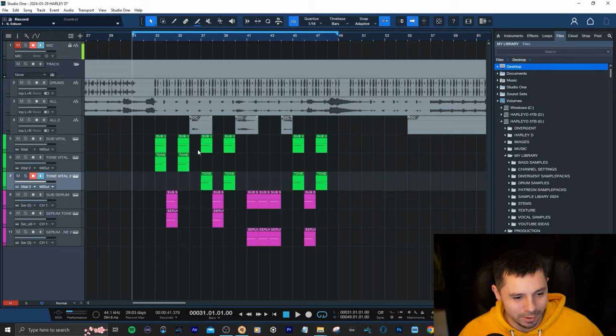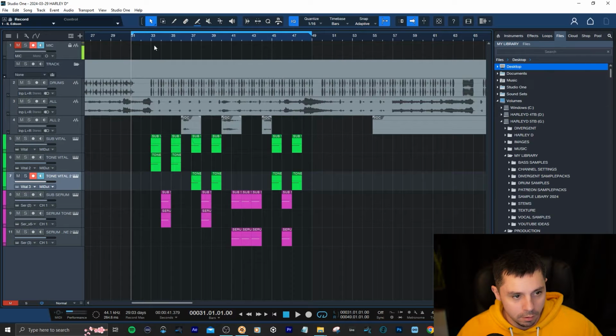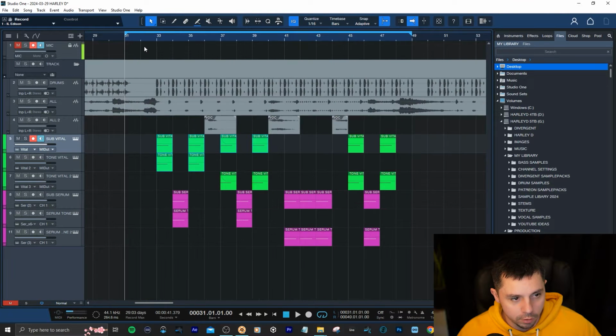Okay, so let's get straight into it then. This is a bass that I made for a track of mine called Views that came out on Invicta Audio. And I've used it in a few other tracks now, so it's quite a versatile bass. What I'll do is just give it a quick play and then we'll have a look at how it's all made.